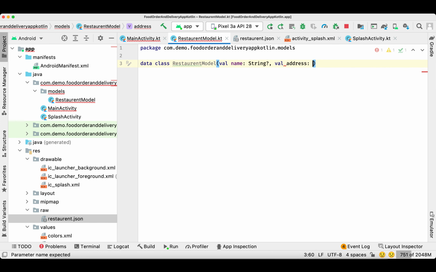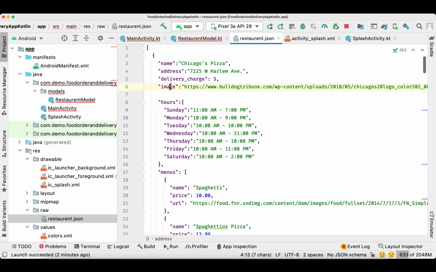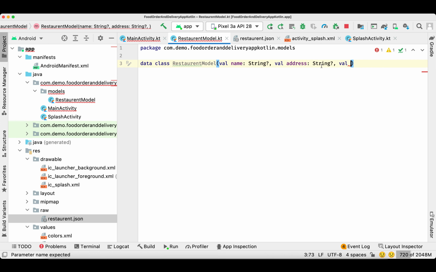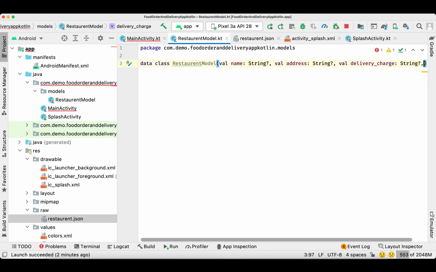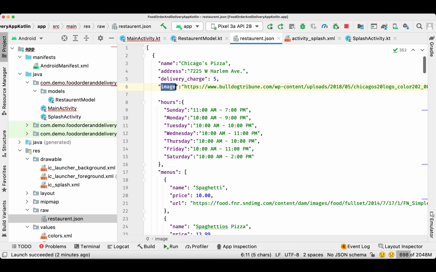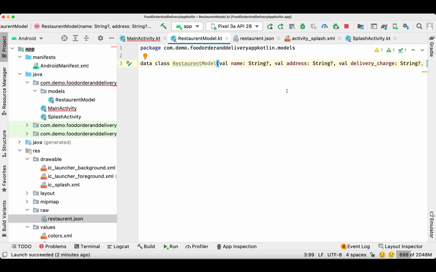Second variable is address, a string type. Third is the image URL. Okay, delivery charges. Image.